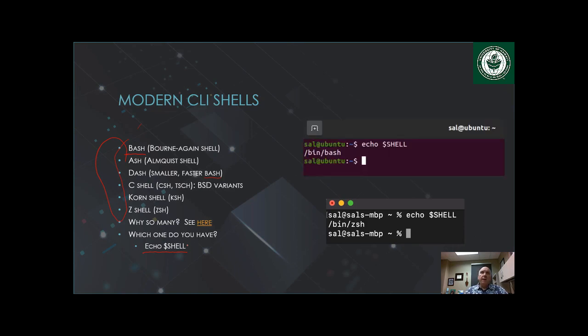Now, on my Linux desktop client that I use in my virtual machine, I have Ubuntu 20, and you'll notice up here that I type in echo and then $ uppercase SHELL, and we'll talk about what this $ and this variable thing is. That's a variable. We'll talk about that more later. And we are using bash, and /bin/bash is the location of the binary, the program that's going to run so that we get our shell.